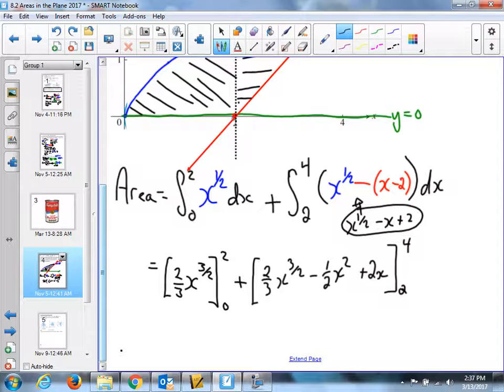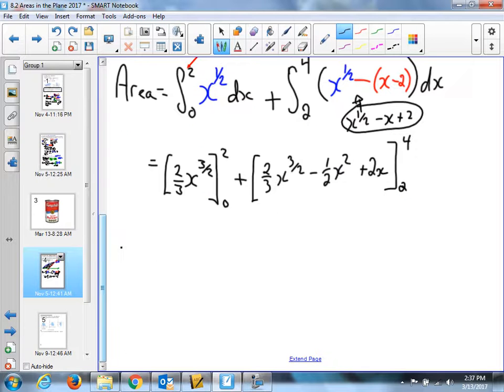Okay? Now, I don't think it's a big deal to do this arithmetic, but just take a look here. What is the first expression? Because it's going to be minus 0 in the first part. But what's the 2 part? You can't do the square root of 2 easily. It's just, so what is it? Square root of 8. 2/3 root 8. Now you could break that down a little more, but we'll just hang on to it as that. Okay?